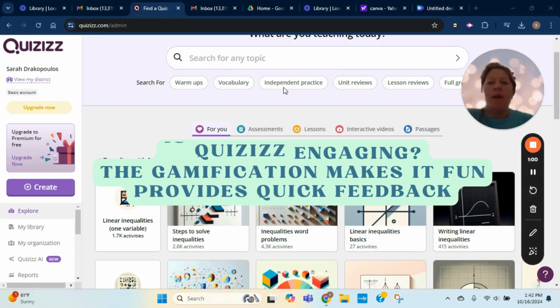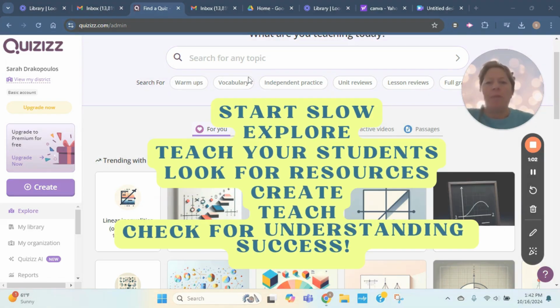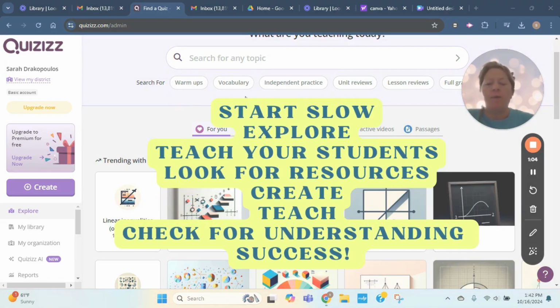I started slow and basically used trial and error to figure out the platform. I also found some YouTube tutorials to learn about specific concepts. I used Quizizz with each of my 7th grade math classes. As I introduced the platform to them, I observed and asked questions along the way. We were all learning together.